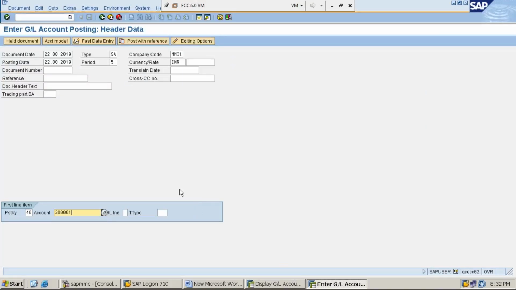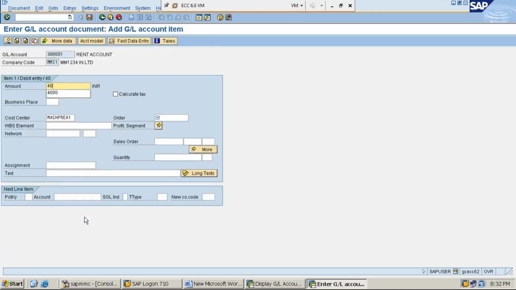See, this rent is a GL expense related GL account in the finance module, and the same rent 3 lakh 1 is a cost element in the controlling module. Correct? Okay, right. So posting key 40. Give the account 3 lakh 1. Press enter.